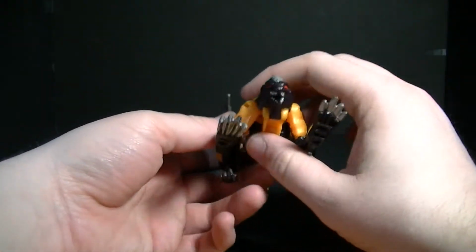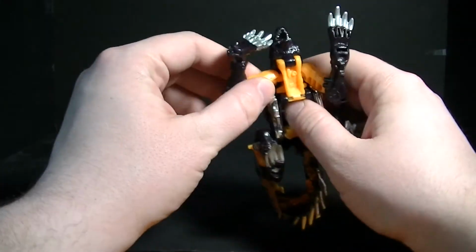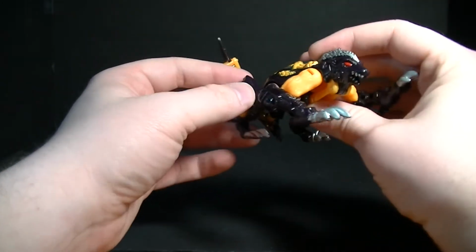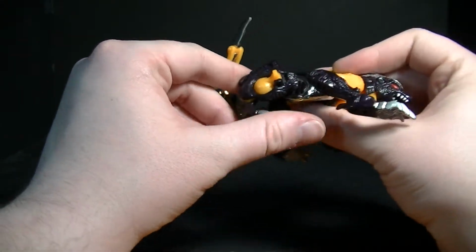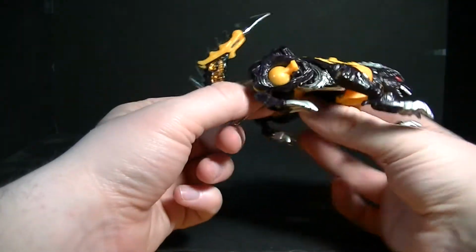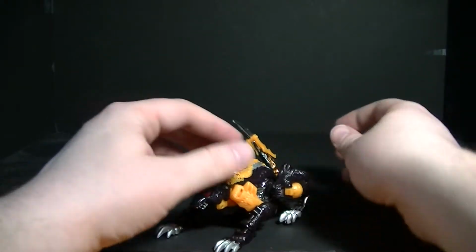But we'll go ahead and look at the articulation on the front legs. We do have ball joints in every single joint. So we have a joint here, and then a joint here, and then a joint in the paw. And then in the back, we do have one in the hip, as well as a hinge here in the back leg. So, pretty decent articulation in the body. The tail is also on a ball joint and a hinge, so you can get a decent amount of articulation out of it. Nothing too special going on.